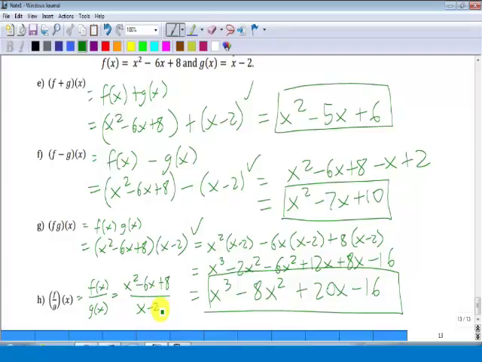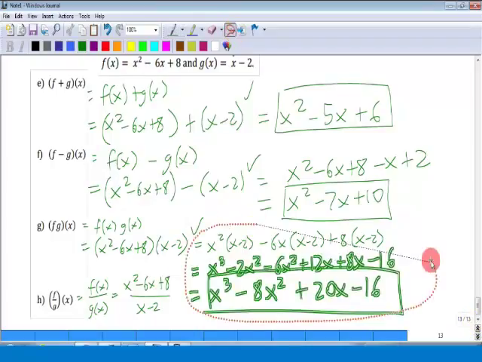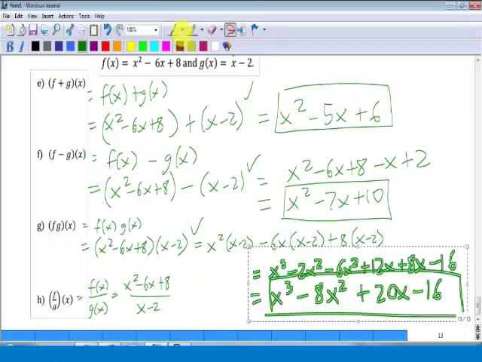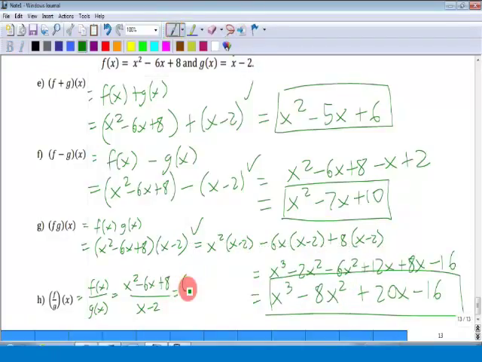Now here's a case where it might be to our advantage to factor the numerator, because the idea is simplify. We want to write this in as simple a form as possible. I feel like I need more space for it. And there's no place. Maybe if I scoot this over a little bit. Perhaps if we did factor, it would be x minus 2 times x minus 4 over x minus 2. Now notice, we're going to scratch out the x minus 2's because we're going to reduce this rational expression to lowest terms, and we're going to say this is x minus 4.